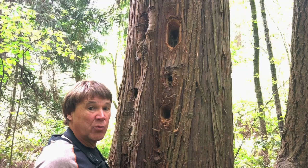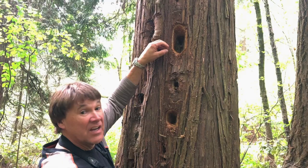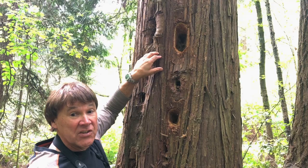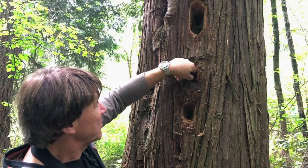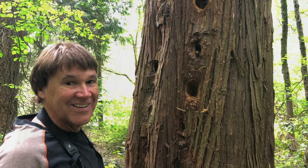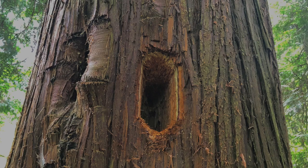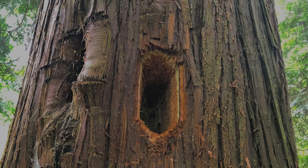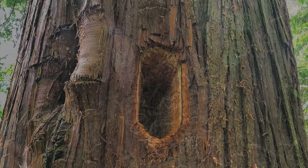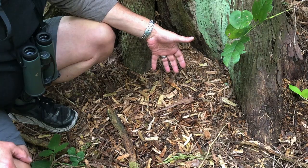The Pileated Woodpecker makes these characteristic rectangular holes in the tree and they can go quite deep — see how far my hand goes in? When the woodpeckers have left the area, these holes are frequently utilized by other birds as nesting cavities and sometimes as food caches. This is a Gary Oak acorn placed in this woodpecker hole, most likely by a Steller's Jay. The square-to-rectangular geometry is diagnostic of Pileated excavations; other woodpeckers excavate round holes. This shape accommodates the Pileated's large crest without damaging its feathers — what self-respecting Pileated would want to mess up that beautiful red hairdo?